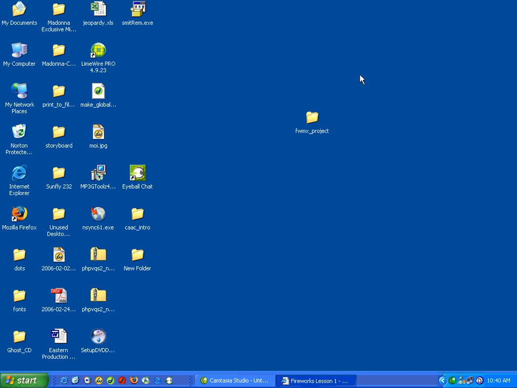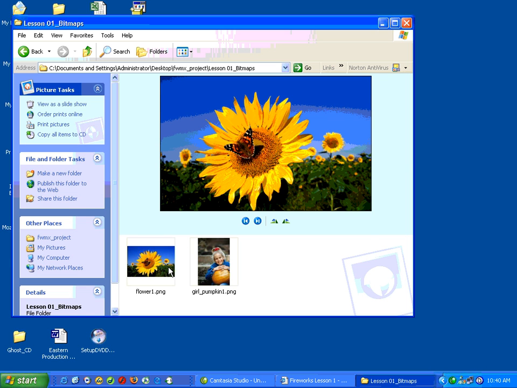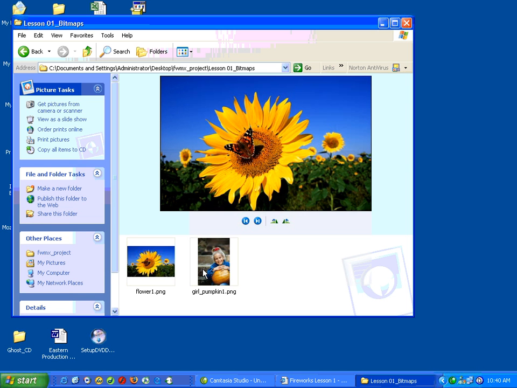First of all, you're going to have the FWMX project folder, which hopefully you've already copied from the NetApps drive into your H drive. Taking a look at this folder, you'll see there's 7 lessons that we'll do most of them, or variations on them. The first one is bitmaps, the second one is vectors, layers, and so on. And we'll be talking more about bitmaps and vectors in the next couple days as we read through our chapter 2. Looking inside the lesson 1 folder, you'll see the 2 starter files, the flower and the pumpkin girl. And notice both of these files are PNG files, which we'll talk about more later.